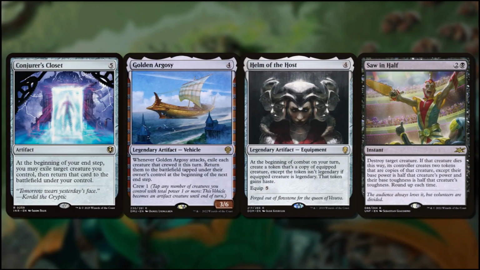So to reset our commander and abuse his enter-the-battlefield effect to get tons of tokens, Conjurer's Closet is a staple. At our end step, we reset our commander, exile it, return to the battlefield. He enters, checks the number of things in the graveyard, and boom, army.